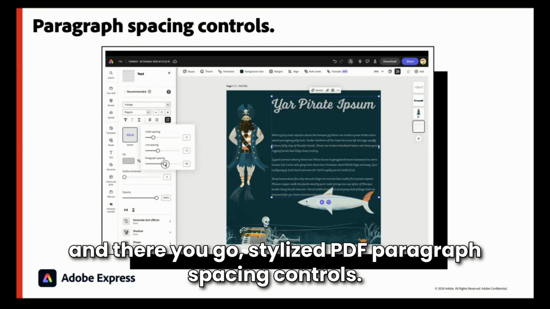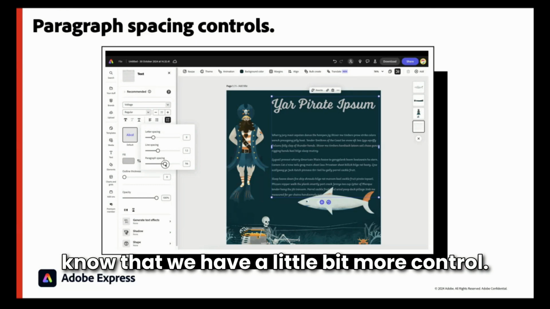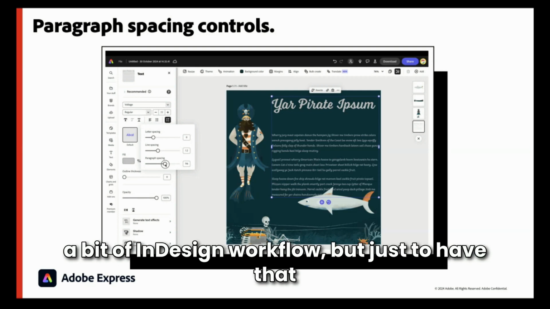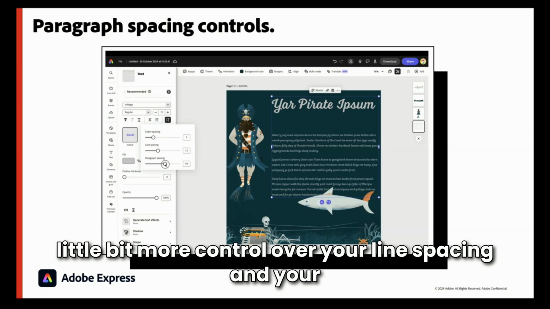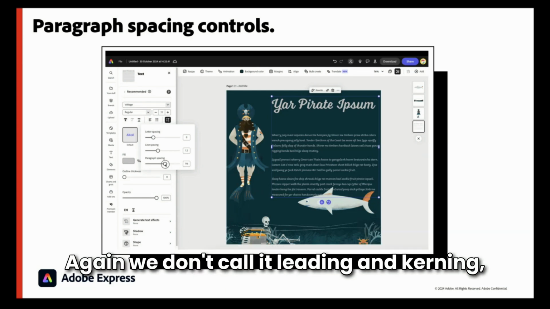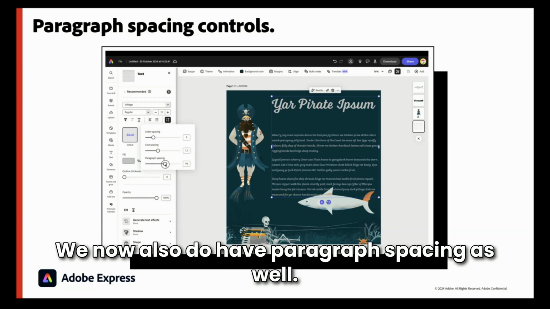Paragraph spacing controls. Now, again, this is just really nice to know that we have a little bit more control. If you're used to working in InDesign, I love a bit of InDesign workflow, but just to have that little bit more control over your line spacing and your paragraph spacing right within Adobe Express as well. Again, we don't call it leading and kerning, but we've now got letter spacing, line spacing. We now also do have paragraph spacing as well.